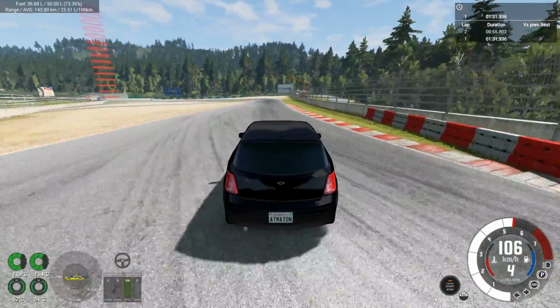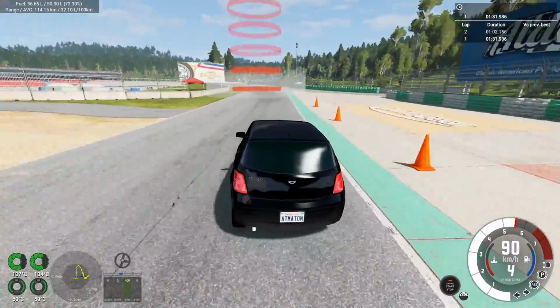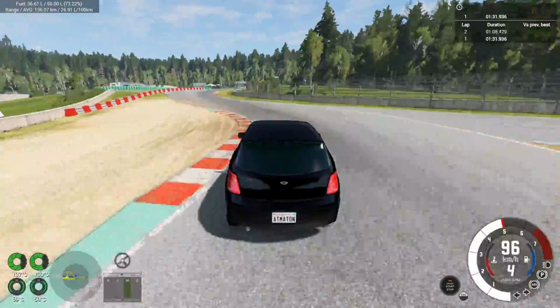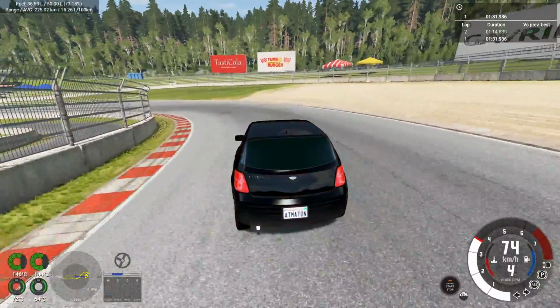4th gear now, 100 kilometers an hour, coming out to this long-ish straightaway, breaking down and turning in. We're just spinning there the whole turn. That's okay though. And so far, looks like we're on track to get a fairly good lap time. Anything under 3 minutes, I think, is okay for these real slow cars.